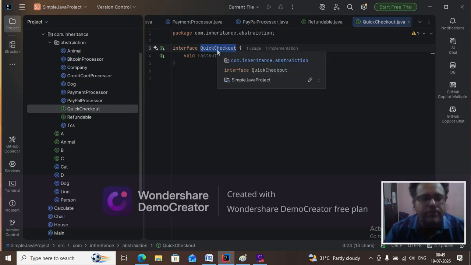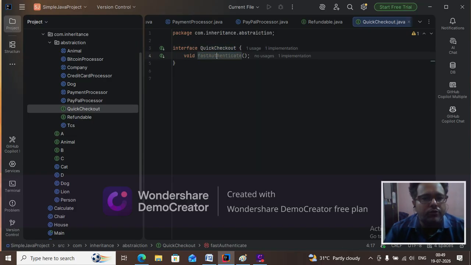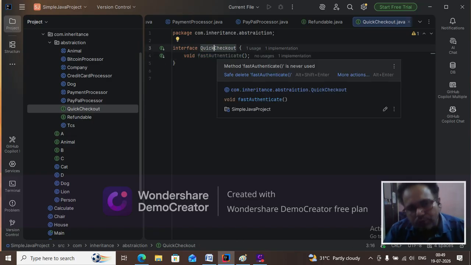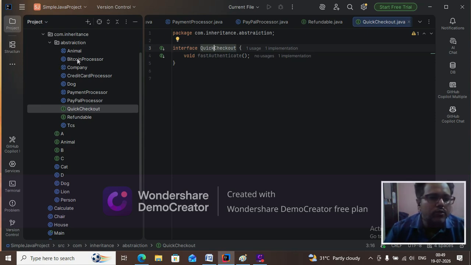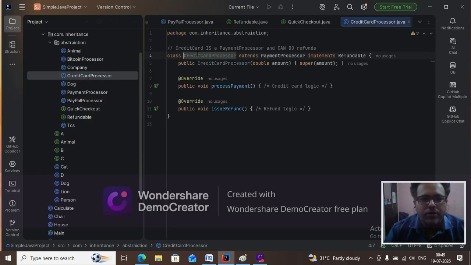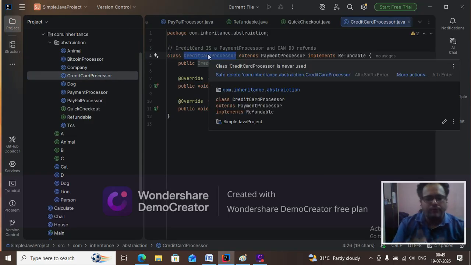With this interface we can fast authenticate, remember. So these are the "can do", "cannot do". Okay, so I will tell you about credit card processor. This is one vendor, performing the payment process with the help of credit card.